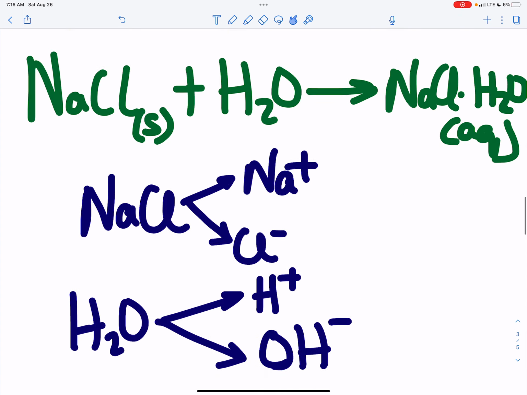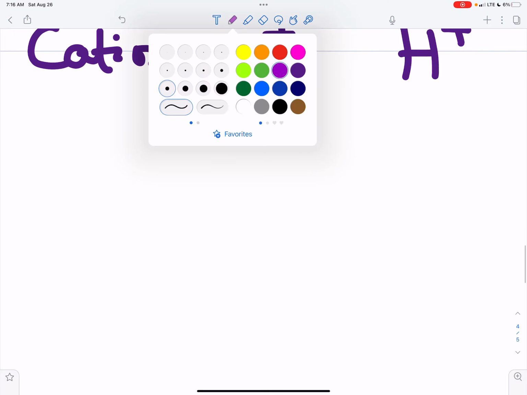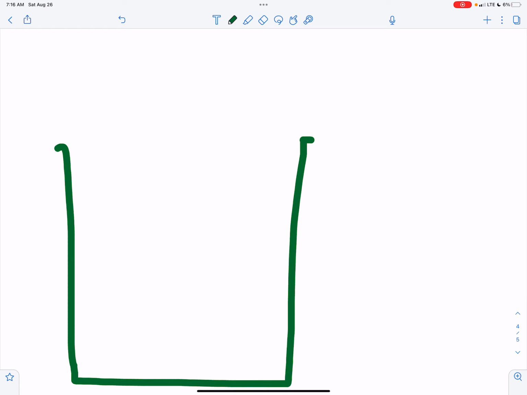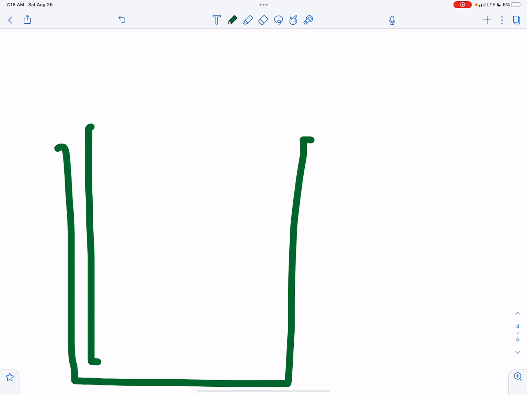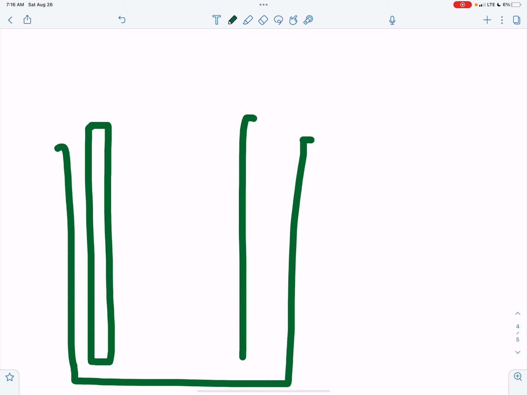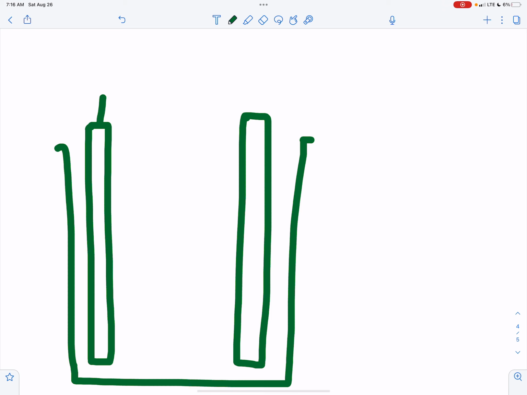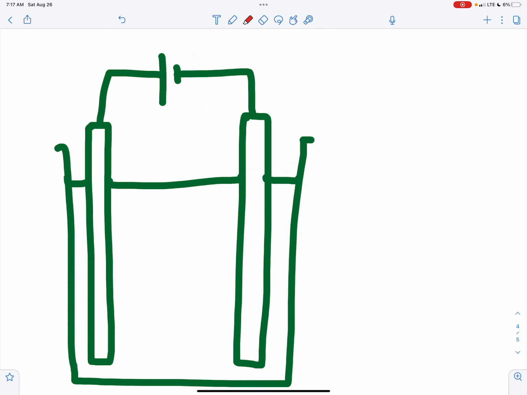But something happens once you connect. A different thing happens once you connect the cell to an external source of electricity. Let me put it this way. So let's now assume that you connect the electrodes. Never mind that my electrodes are not very straight. I'm using my hand. You use your ruler to draw yours. Now, let's assume that you connect the electrodes to an external source of current like this. Let's say you place a battery here and you connect the electrodes to it. Your electrolyte is now connected to an external source of electrical energy.